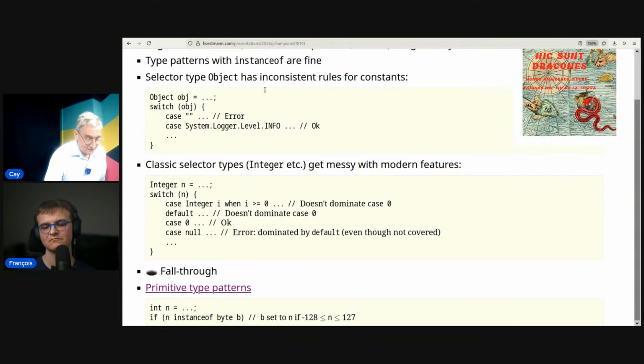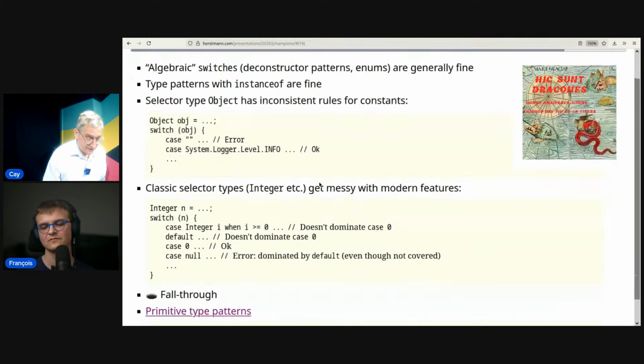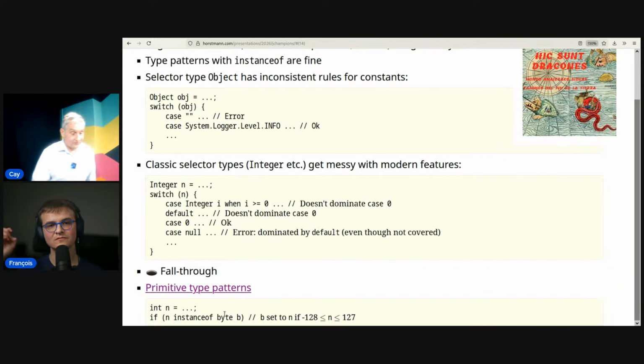So here's the thing that I've promised you on floats. So you can now have this phenomenon where you can have an instance of or a case where you say, if my integer is a case of byte.